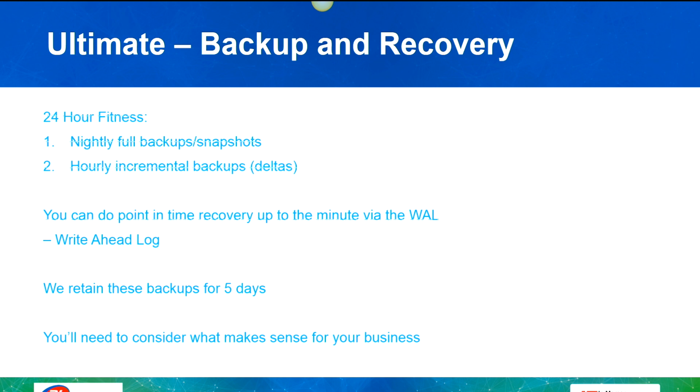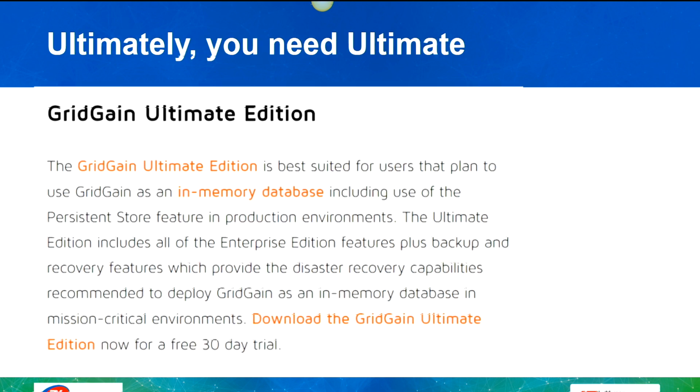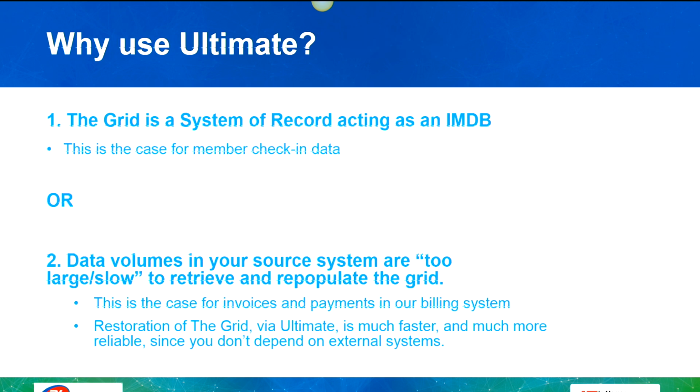Is this what you're referring to with the 45 gigs of RAM in the node? The 45 gigs would be, yeah, we have to hold all the questions to the end, but real quick, the 45 gigs is to hold all the data you're seeing here. Those 9 million invoice items, our SIAM data, our club check-ins, and any other data or object caches we decide to create. That's where the 45 gigs comes from, 45 times 7, of course, because it's per each node.